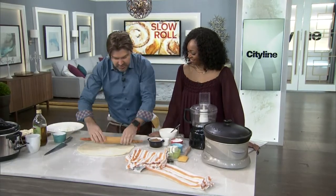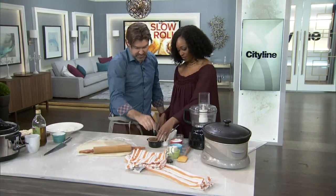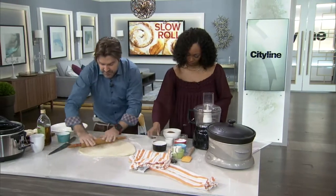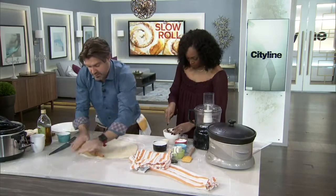That's not a problem. So, Trace, while I'm spreading this out, I want you to do icing sugar, about 250 grams, and then cinnamon. Just stir that up in there. Really simple. I don't want to mess around with the recipe too much. Okay, I put all the cinnamon in. Yeah, of course you did. Okay, just checking.